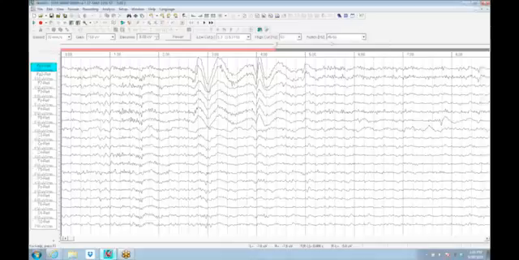This is a European filtering convention. Obviously this is a very good non-60 Hertz recording. It does, however, have some electrode issues. You can see the T3 is a little bit unstable. The F8 has a small electrode pop here with no field surrounding it, so it's just the electrode. But basically, you can see the eye movements.